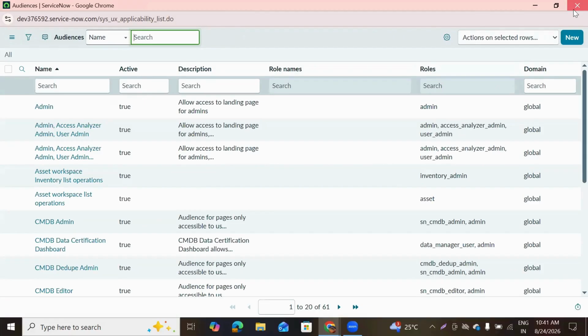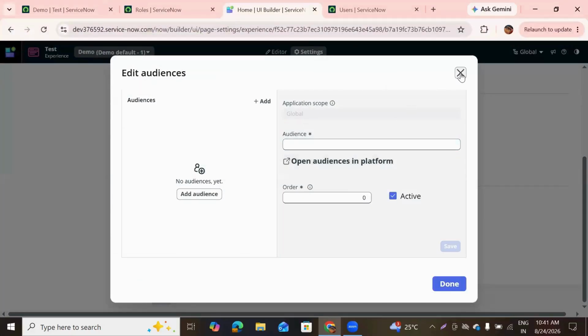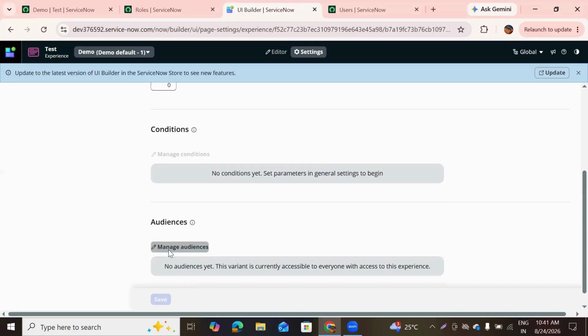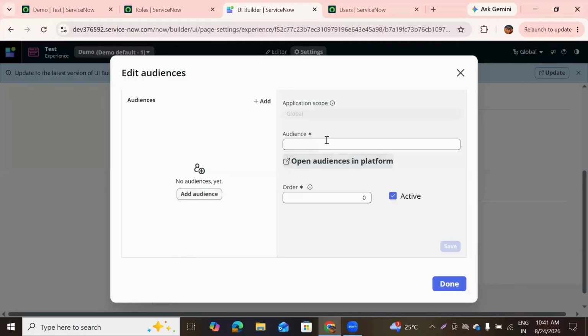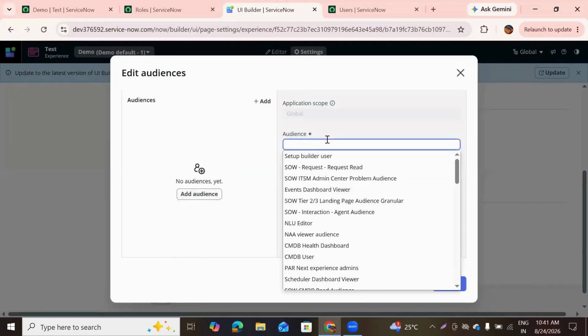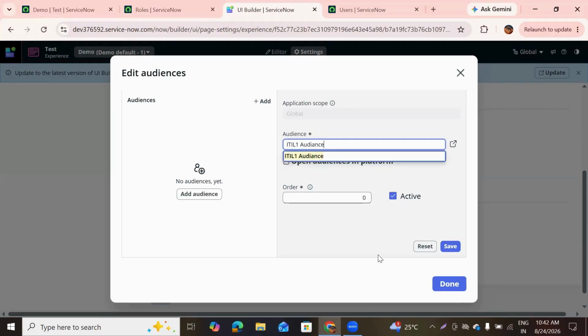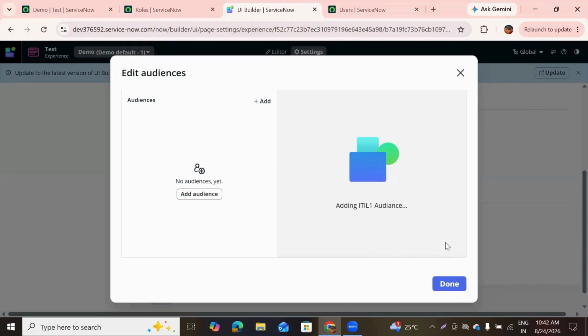After that, go back to the platform and here refresh. Again, click on manage audience, add audience, and in the audience tab, search for ITIL1 audience. As we are configuring the demo default 1 variant, I'm selecting the ITIL1 audience and clicking on save.